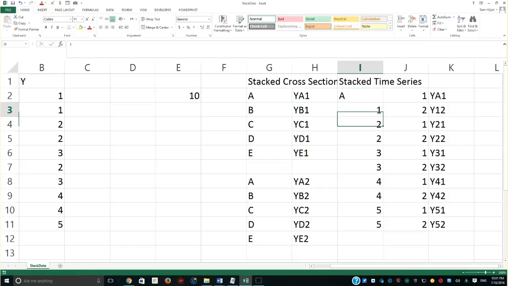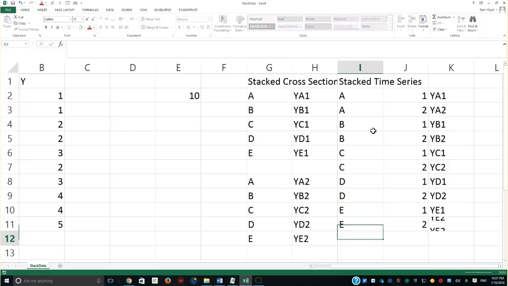And also this is A here. And I could say here, very quickly, replace 2 by B, but it's easier to type it in this case. Here we go. This is C, C, and this is D, and this is D. Believe me, there's a million ways in Excel to manipulate things a lot faster.